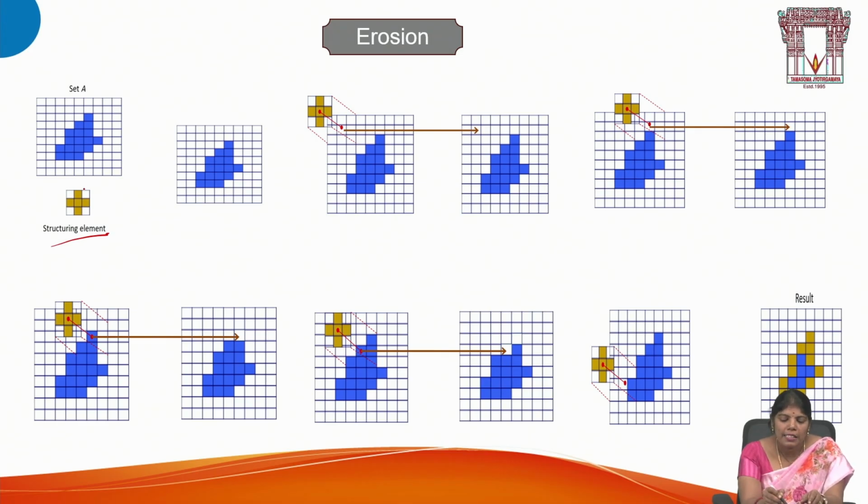Okay. So this structuring element is placed in this area. There is no match because these pixels are not present here and also not here. Likewise, we move the structuring element row by row. There you can find a match here, so that will add the pixel here. Otherwise, we don't add the pixel. Likewise, we place the structuring element and move across the entire image. After applying the erosion, the result will be like this, and the image pixels will be shrunken.